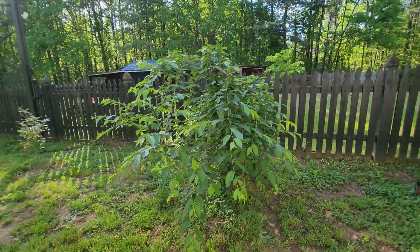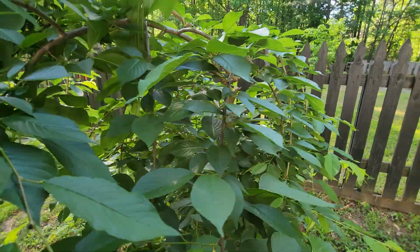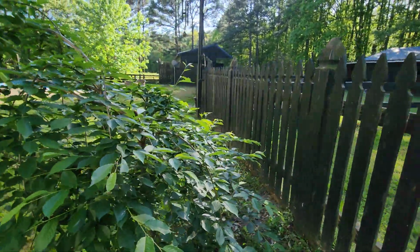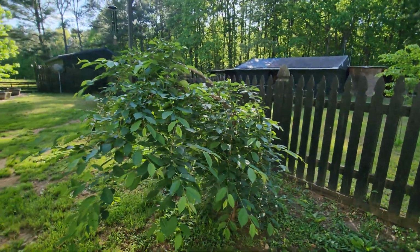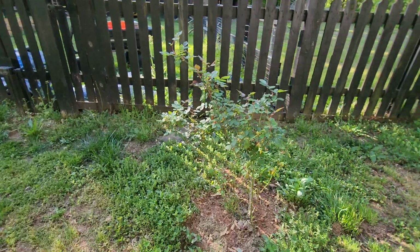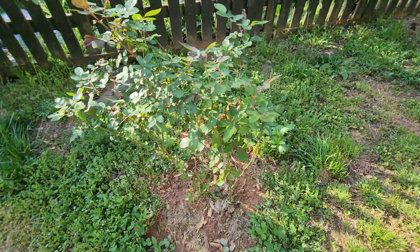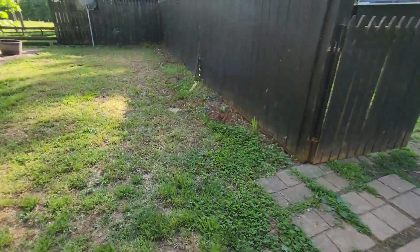You can see the crazy growth on this weeping cherry blossom tree. It's pretty ridiculous, I'm not gonna lie. I'm very proud of it. It has just grown substantially since I bought it. And then I took that piece off right here so that it would be more even. And so that's working really well. Very happy about that. And this rose bush that I planted, I plucked off all of the blooms that it was trying to do, and it's doing really well. So it's completely rebounded. It would be blooming already, but like I said, I plucked them off because I wanted it to grow root instead.